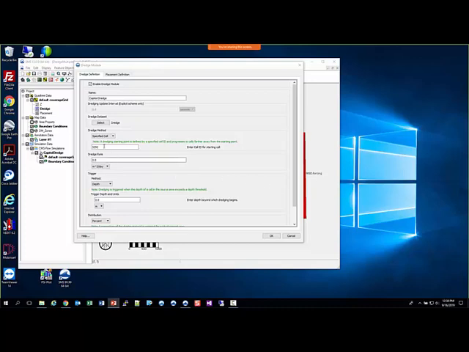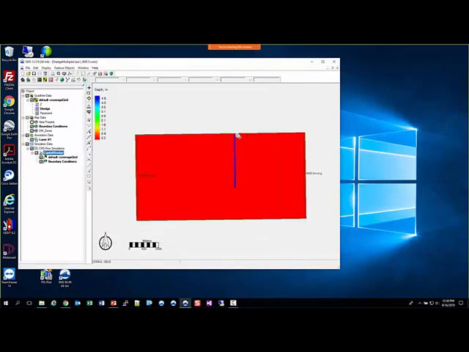So by default, it would normally have 0. I pulled in a simulation. It's already got the number 5292, but that's not necessarily the right cell for me. So how do I find where that cell is? Let me just click OK for right now and get back to my grid.